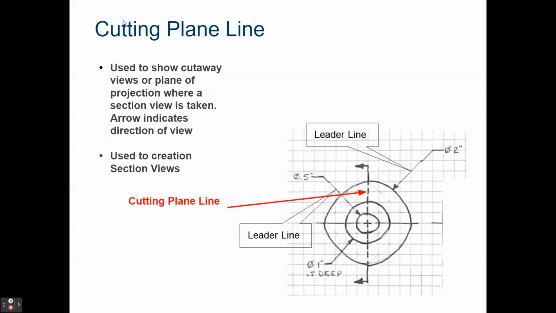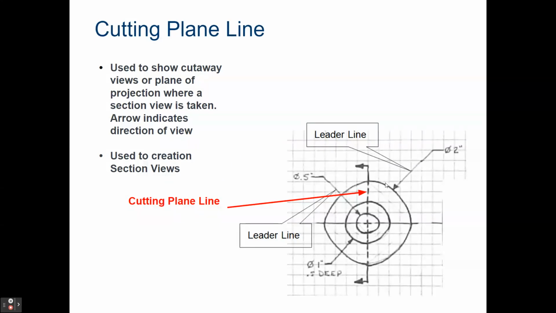This is a cutting plane line. It's used to show cutaway views or plane of a projection where a section view has been taken. So we had that like short break line a few slides ago and created a section view with that. In our software, we can actually drop in these cutting plane lines and cut something directly in half or in quarters, wherever we want to actually cut it, we can, and create additional views this way.